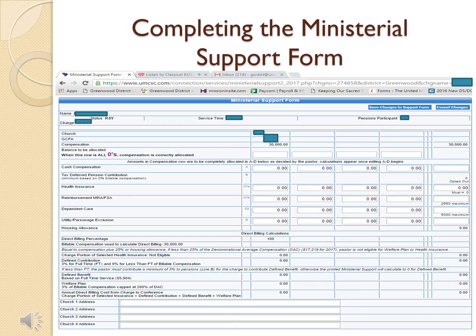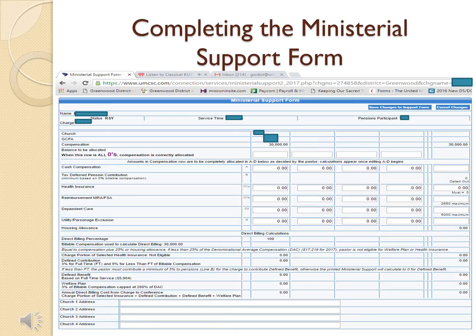Your pastor will determine the amount that he or she wishes to designate as contribution to his or her pension plan. The amount in line C1A will be entered automatically depending on what type of insurance your pastor selected and you entered on page 1: mandatory, not eligible, participant plus one dependent, participant plus family.